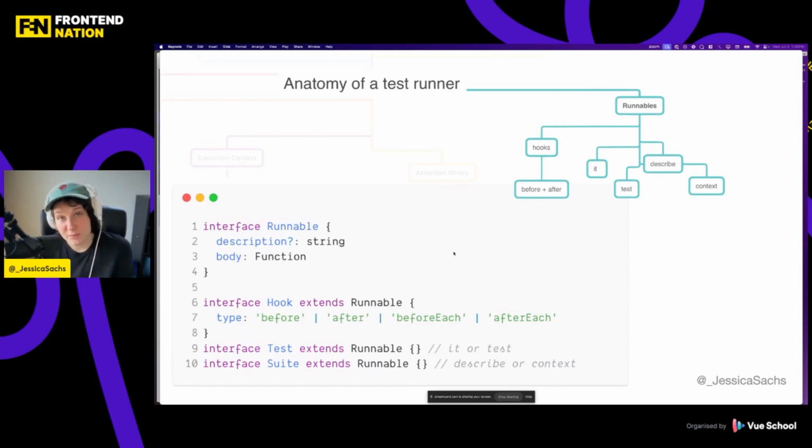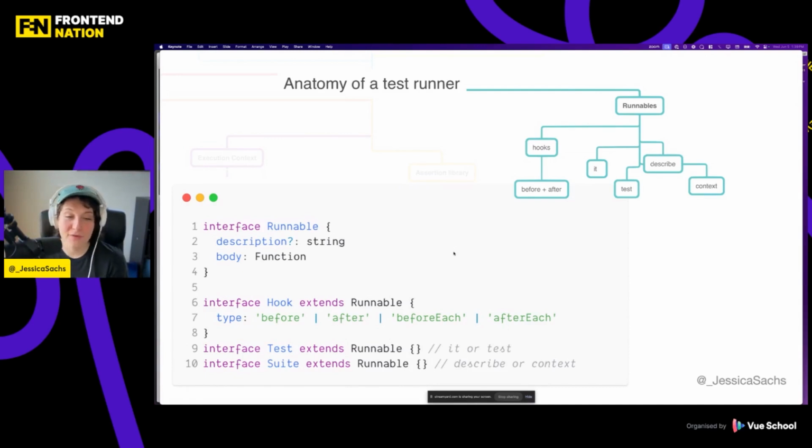And it contains a description, right, which is the English string that would say, this should work, or this element should contain these accessibility tags. And then you would pass it the second argument, which is the function of how you make sure that it does the thing that you're trying to describe.